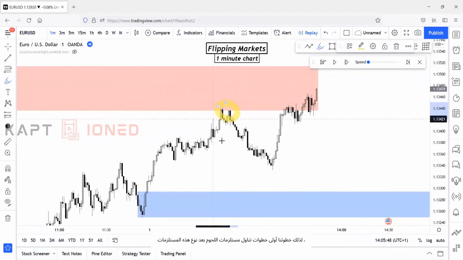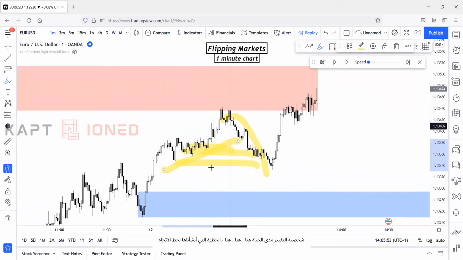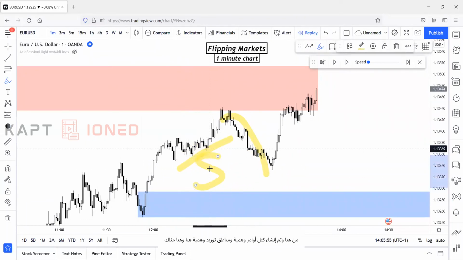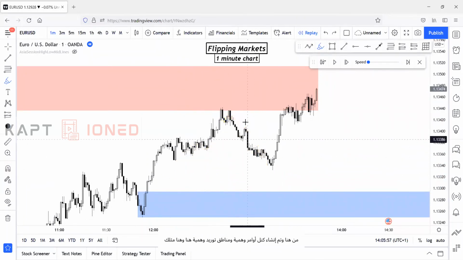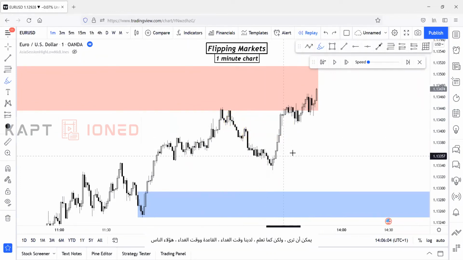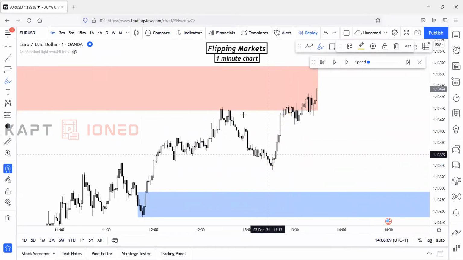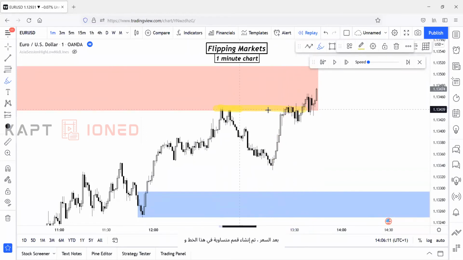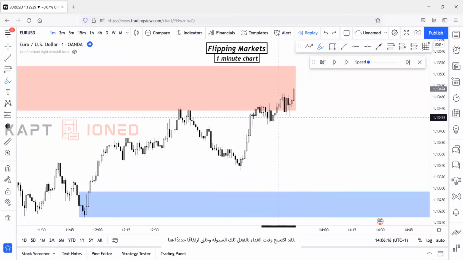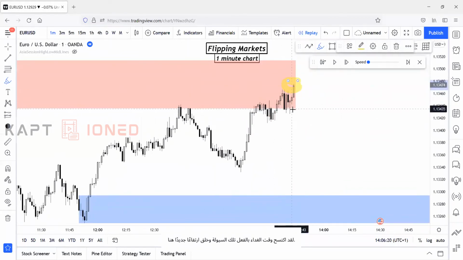And after the tap of this supply zone, lunchtime changed character here, swept that liquidity trend line from here, and created fake order blocks, fake supply zones here and here, as you can see. But as you may know, we have a lunchtime rule, and lunchtime will sweep all of the order blocks, and it's exactly what happened, as you can see. After price created equal tops in this line, lunchtime actually swept that liquidity and created a new high here.